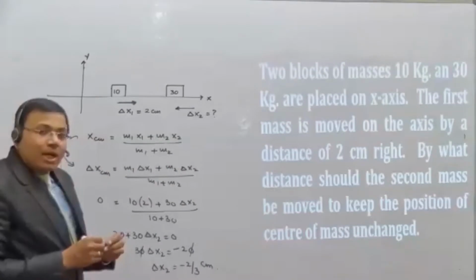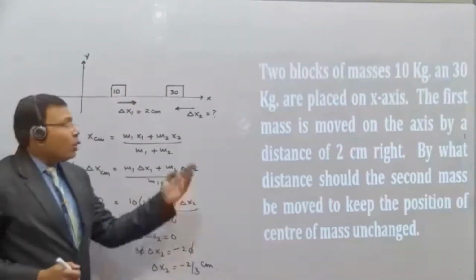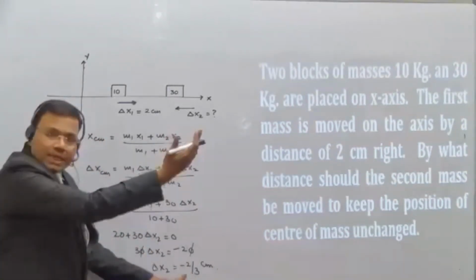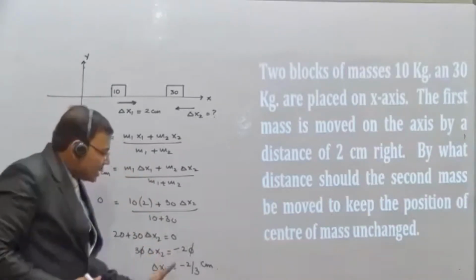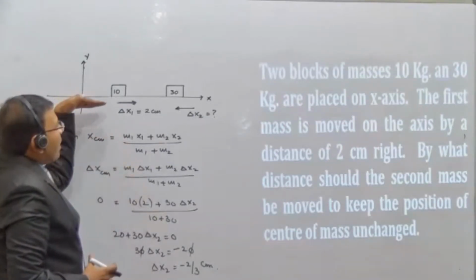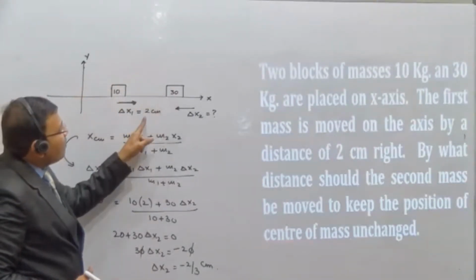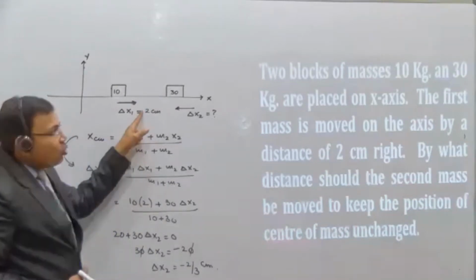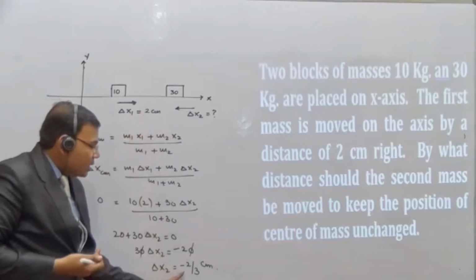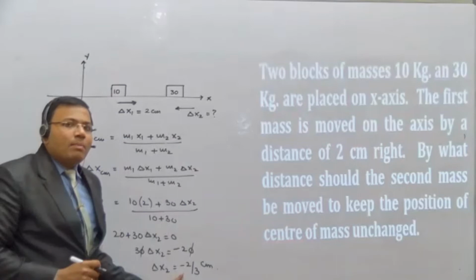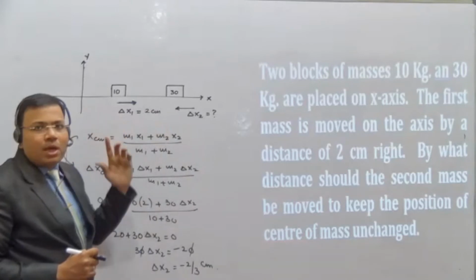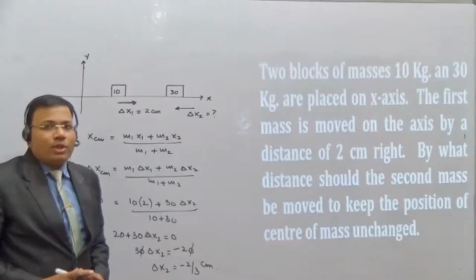दैट मीन्स आपको क्या करना है, अगर इसको हम 2 सेंटीमीटर हटाते हैं तो इसको कितना हटाना है, how much we have to move this, try to see, it is what, minus 2 by 3, ये साइड हटाना है. अब रही बात, why we are getting this negative sign, what is the reason of this negative sign? The reason of this negative sign is ये right को move हुआ ना बेटा, so that's why we have taken plus 2 as per the question. तो हमारे को किधर हटाना है, इसको लेफ्ट की तरफ हटाना है. तो लेफ्ट जो अपोजिट डायरेक्शन है that is indicated by minus. तो कितना मूवमेंट आना है ब्लॉक में, 2 by 3 सेंटीमीटर. और किस साइड हटना है, दिस साइड हटना है. I hope the concept is clear, the question is clear along with the solution.